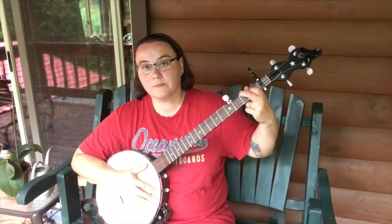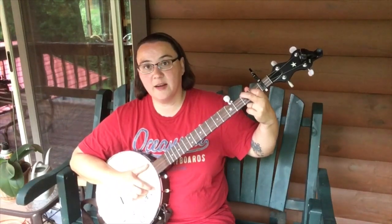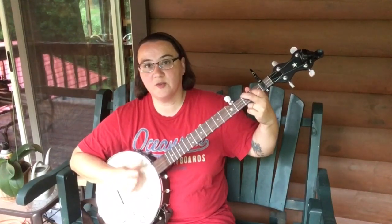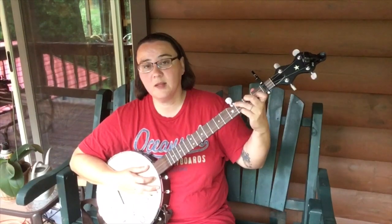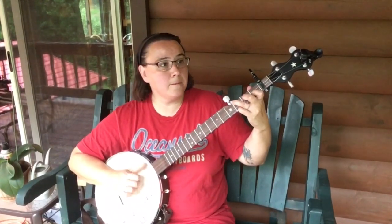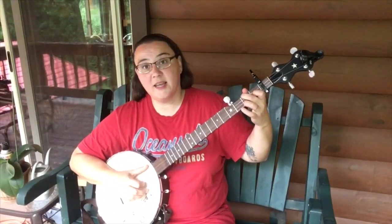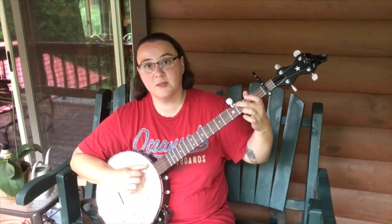Now when we go to the seven, I come up top. So the first stuff is down here on the first, second, and third string. Then I come up top and I alternate between the fourth and third. Then I go to F, back to C. And that C, I'm not doing it at the bottom again — I'm doing it at the top. G7.